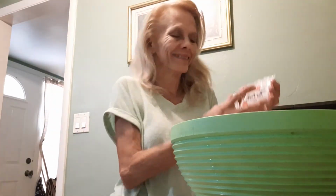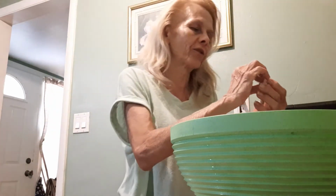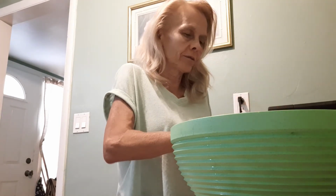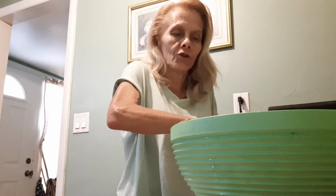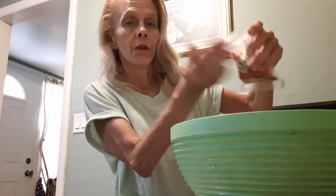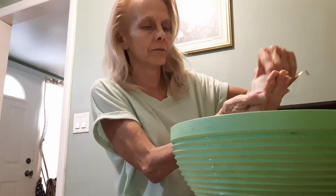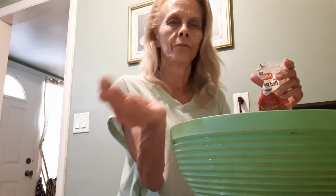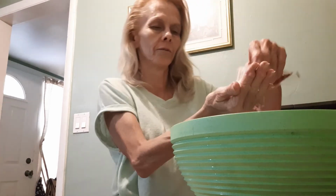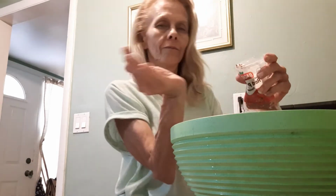But red pepper flakes. I love these. I love this on pizza. I love it on cheese spreads and things, just to give it a kick. So best thing to do is pour it in your hand, and then do not rub your eyes after. Okay, and then we're going to just sprinkle it in. Let's do a couple of those.